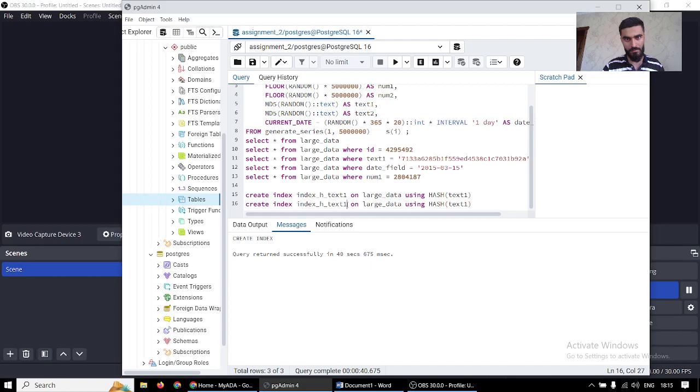For example, it will be number one. Create index, number one, large data. Then we will create the date field index.